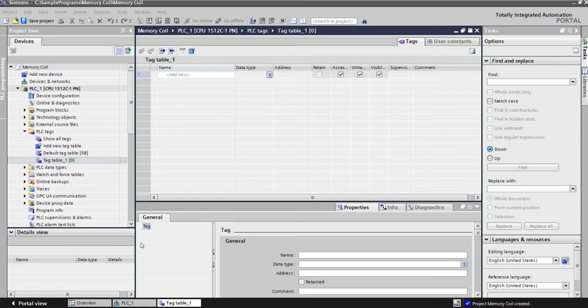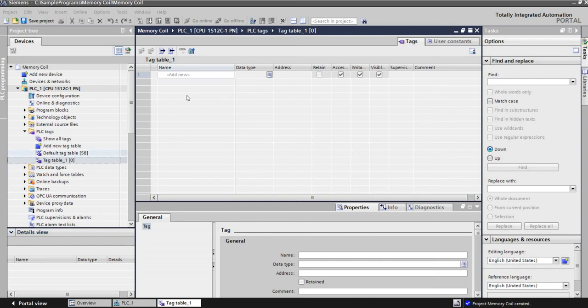So I've already got my PLC set up, so if you need to do that, rewatch lecture one. PLC set up, and I already have my I.O. addresses correctly changed so that I'm using 0.0 through 0.7 for my digital inputs, and I'm using 4.0 through 4.7 for my digital outputs. So let's just go ahead and ring something in here to a memory coil, okay, and show that an event happened. So let's have a start button.